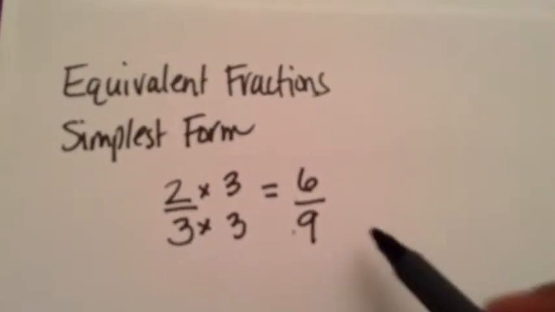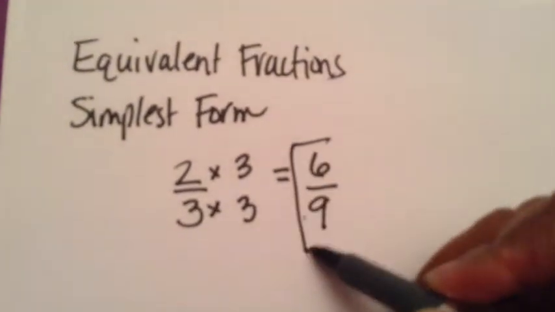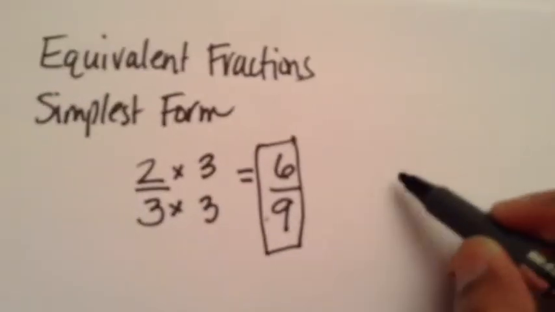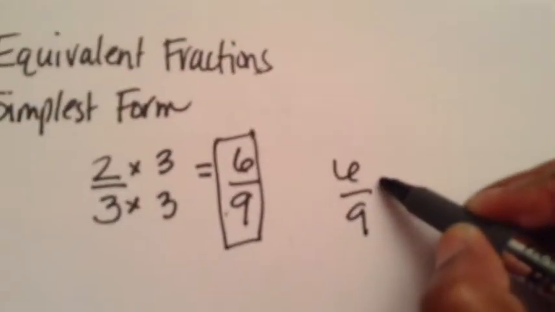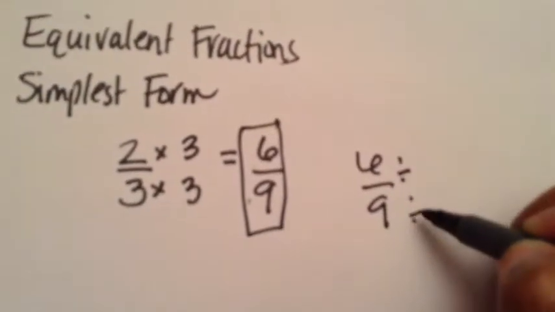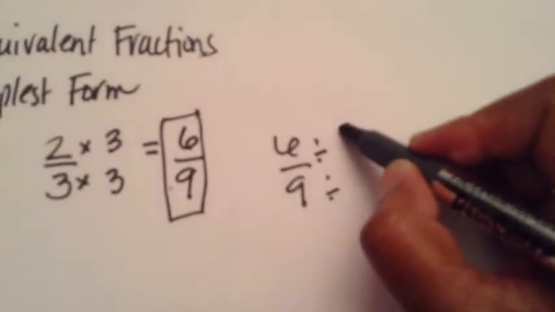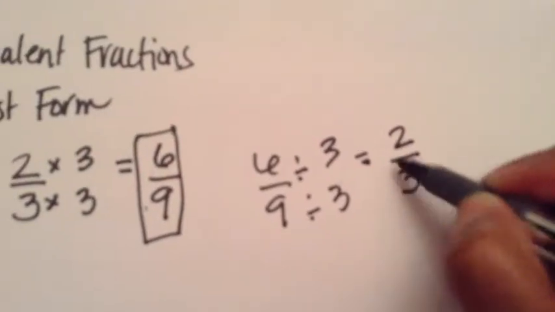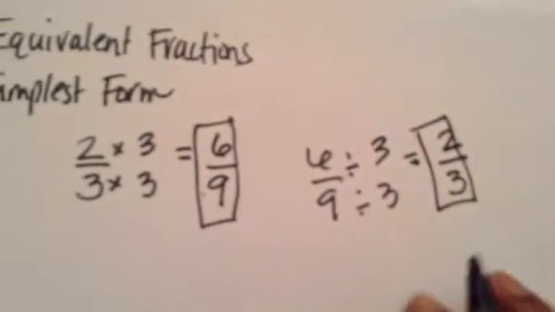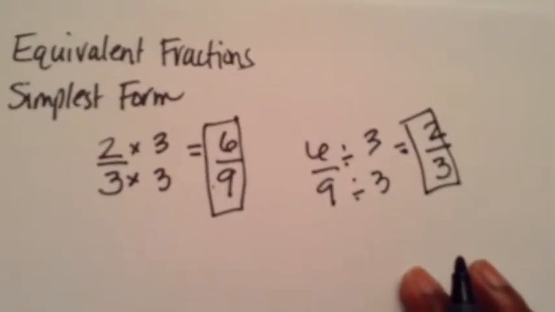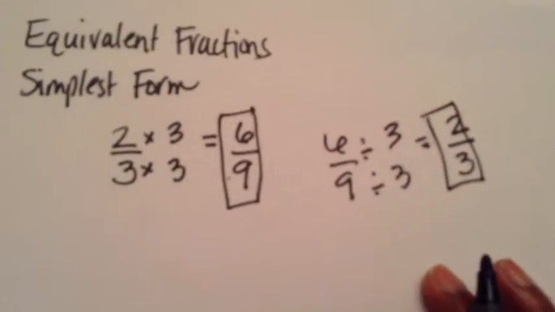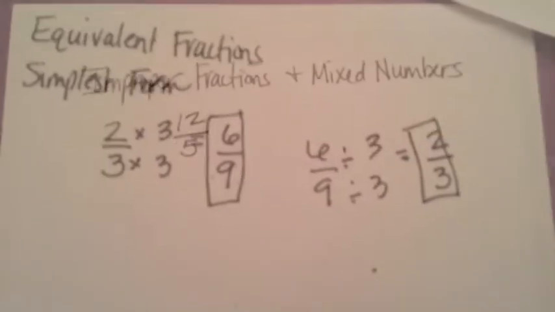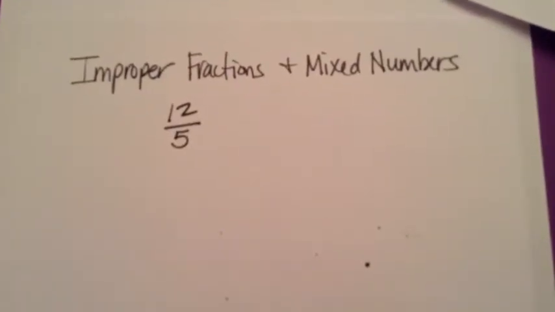Now, if I had 6/9 and I was looking at this number by itself, I could put it back in simplest form by simply dividing. So I would take 6/9 and divide it by a common factor that they both have in common, which you could see would be 3. And when I divide them both by 3, notice how our fraction goes back to where we started, which is 2/3. So I brought our fraction to simplest form, and I also showed how to make equivalent fractions by simply multiplying or dividing. The next worksheets you have to do have to do with improper fractions and mixed numbers.